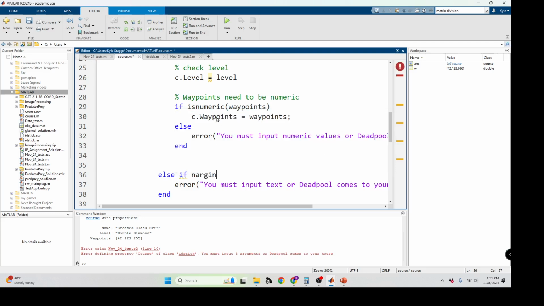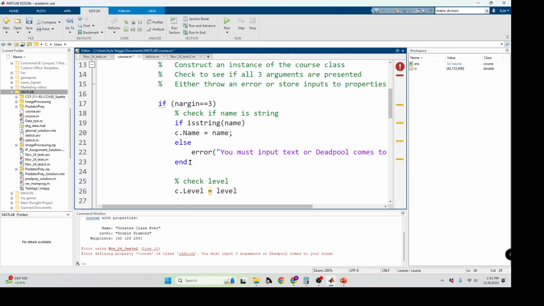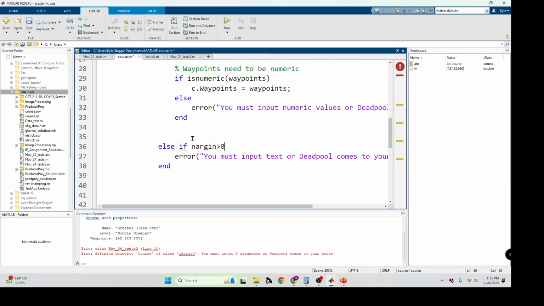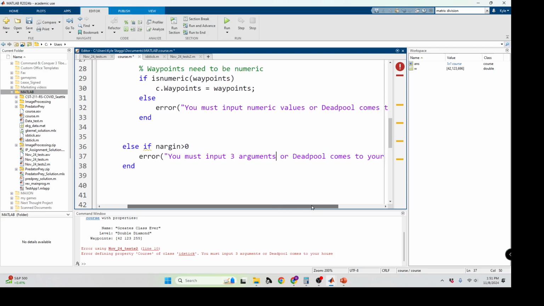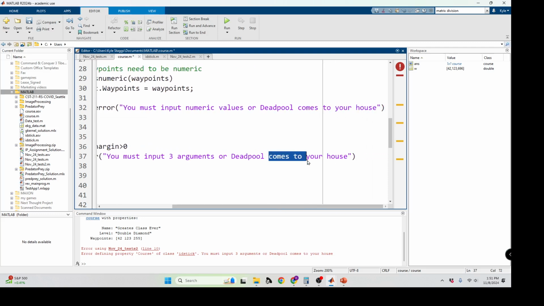Else if nr again greater than 0, then the error, or Deadpool finds your cat.